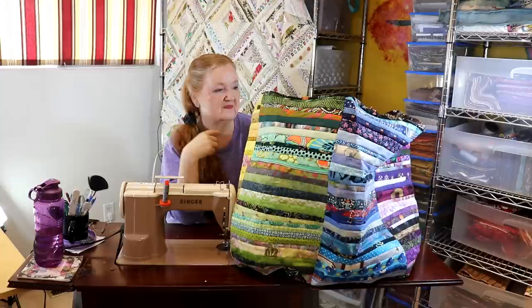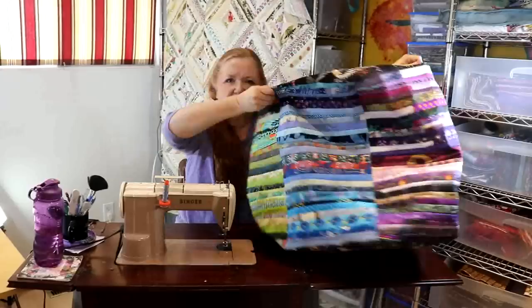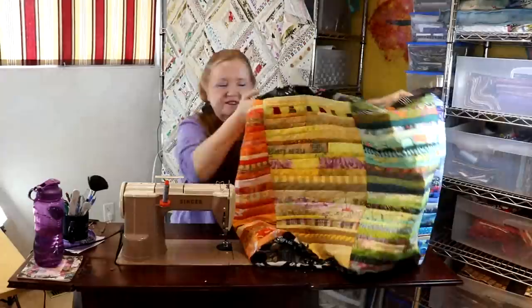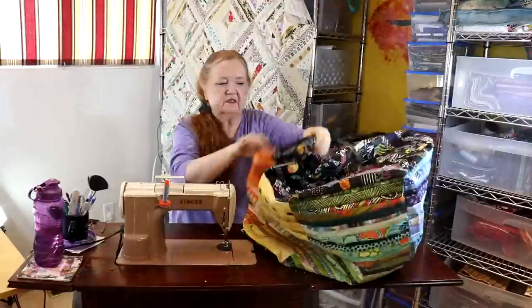Okay, we're finally done and I need a nap. This rassling, okay, it's now 20 inches tall, right? And it's all the colors of the rainbow because I've sewed it in the right spot. Now, you can see on the orange, this is where I have my hole, where I can stuff it with all my batting bits and thread bits and little fabric bits. And there it is. So it's just going to sit in the corner of my sewing room, taking up a little bit of space, but not too much. And I'm just going to fill it with my every day until it's filled.